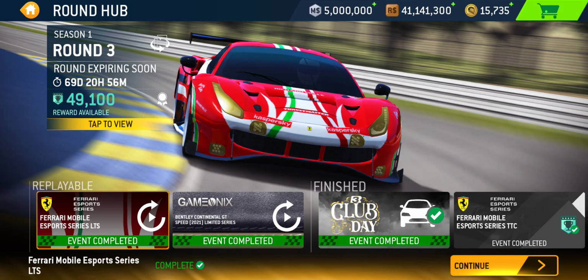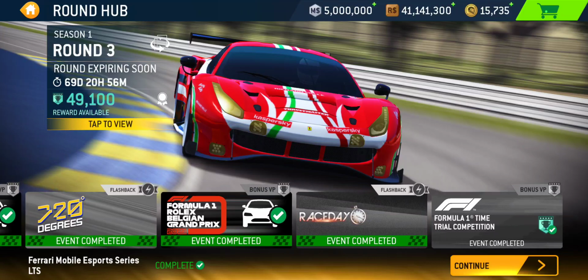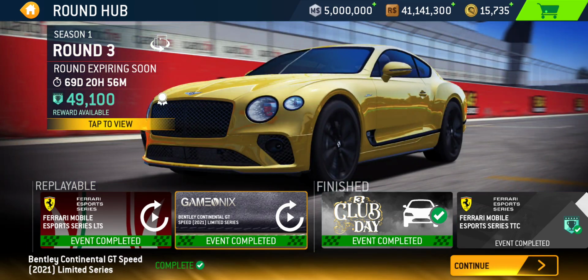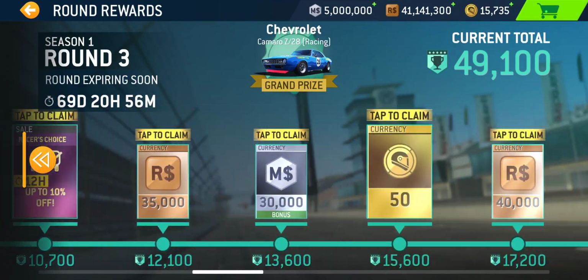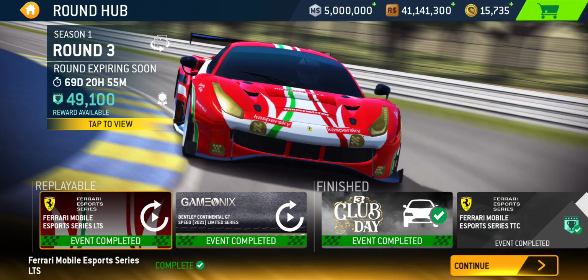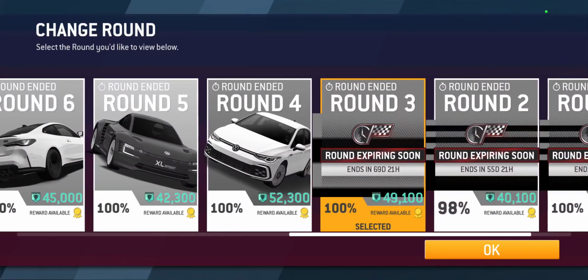And here are the events from season 1 round 3. We had some Formula 1 events, a couple of them. Some race day events, the older ones. Right, La Voiture Noire was the fancy one from that round. And then the rewards. I didn't collect any of these, except for one Racer's Choice reward for some reason. I used that. I don't know.